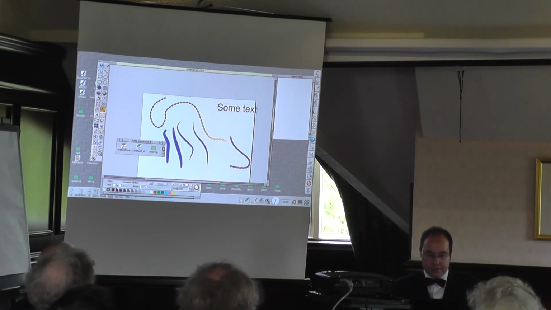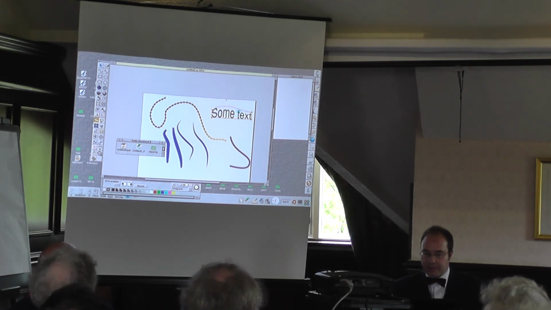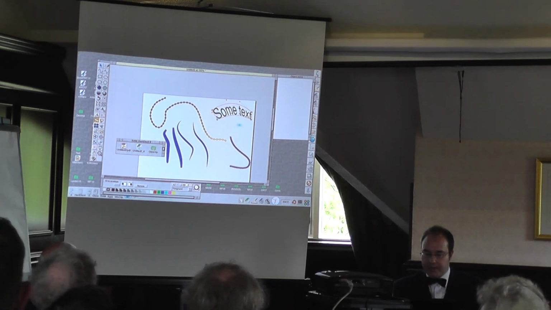There is a tool that is called the molder, the mold tool. And what this does is it puts a frame around the object you want to mold, and you now can just drag around some handles to mold the object into any shape.